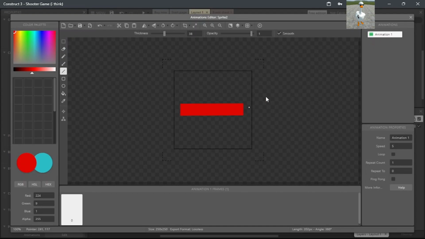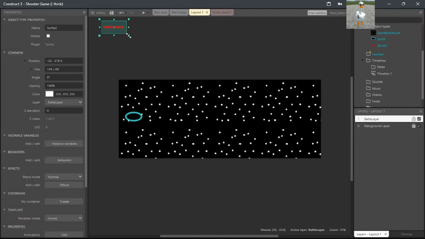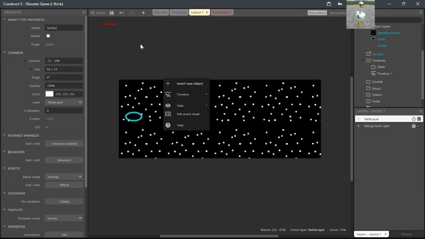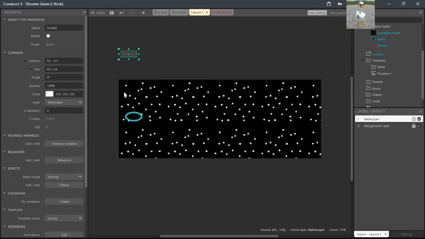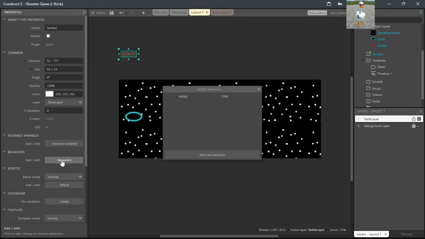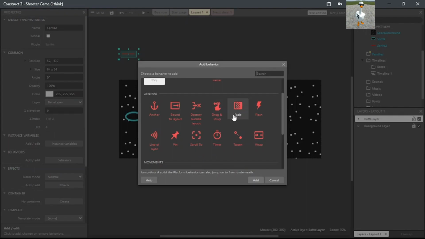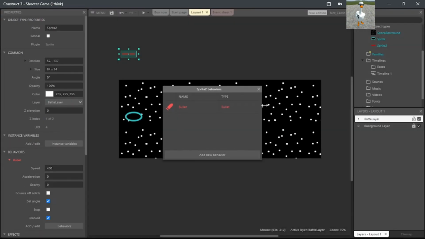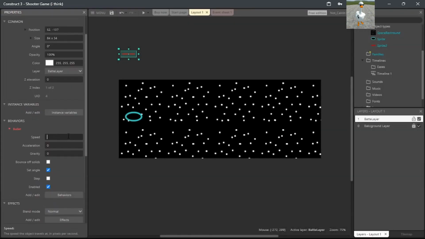That looks fine. And now we're gonna bring down the collision polygon. Because I don't really know what scale to put this, just scale it down to whatever laser size you think is appropriate, and leave it up in the corner where you won't be able to see it. In the behaviors tab while hovering over this, you click behaviors, add new behavior, and then add a bullet behavior. And now we're gonna amp up the speed because it's a bullet. We'll make it like 600.